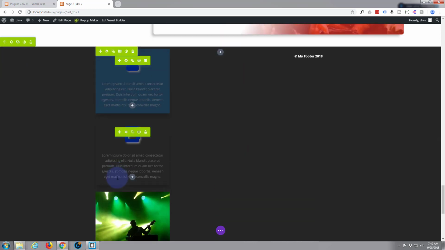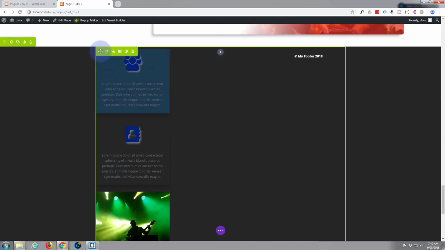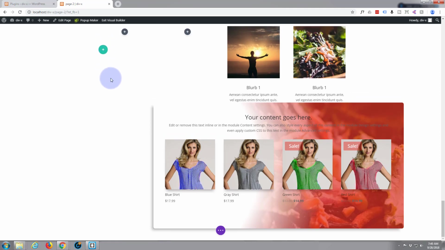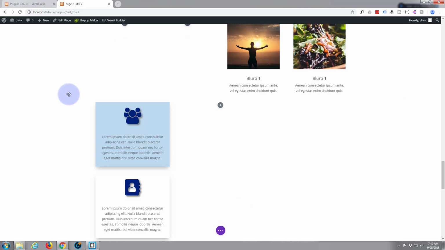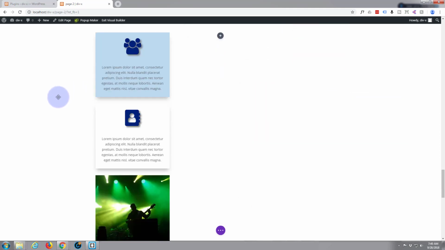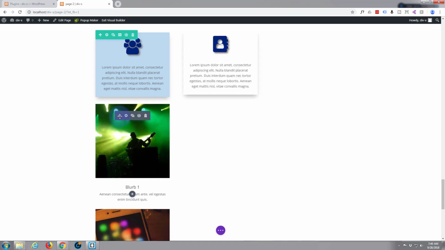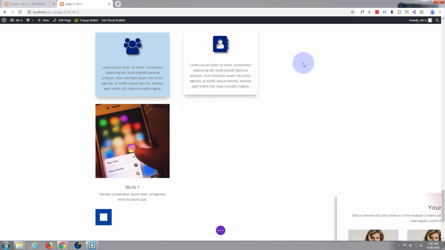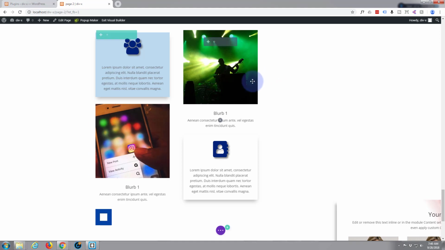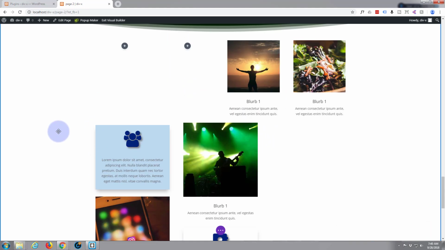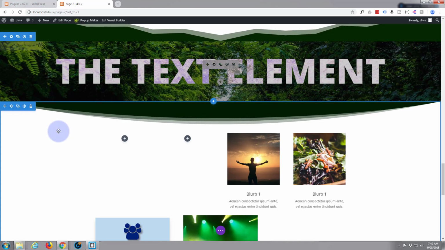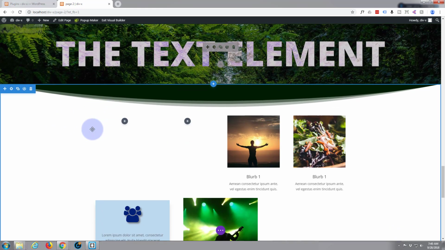Oh, moved them into the footer. I didn't quite want them there. Can we do that? There we go. Now, of course, you can just move these where you want them. So that's really handy for mixing and matching sections and styles. Makes life so easy, it's just unbelievable.